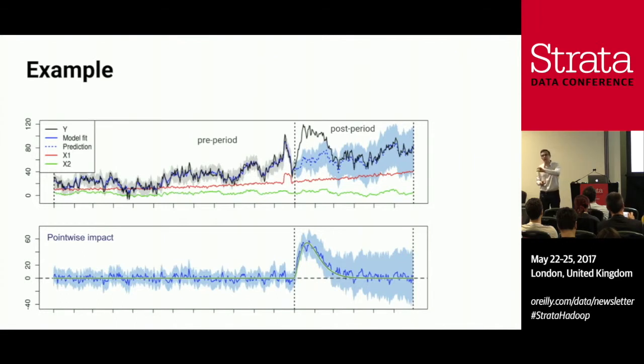You can see how it's hovering around 0 in the pre-period. That's reassuring. We didn't have an effect on the past. And then it's shooting up, decaying back down to 0. I generated these data, which means we know the true causal effect, and that true effect is shown by the green solid line. So you can see how the model accurately recovered that true effect which we injected into the data.